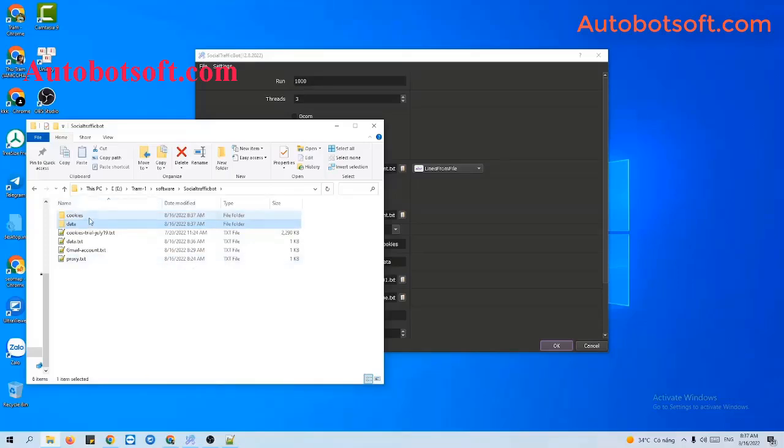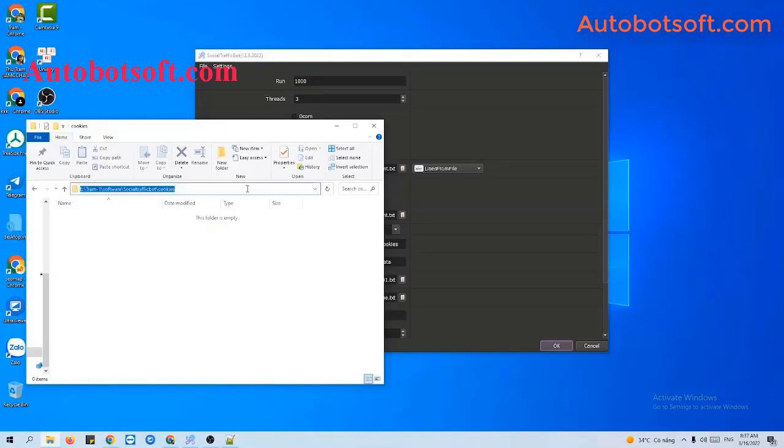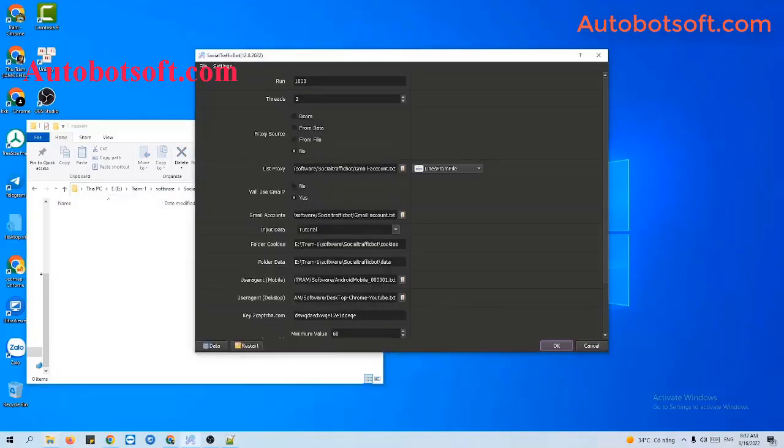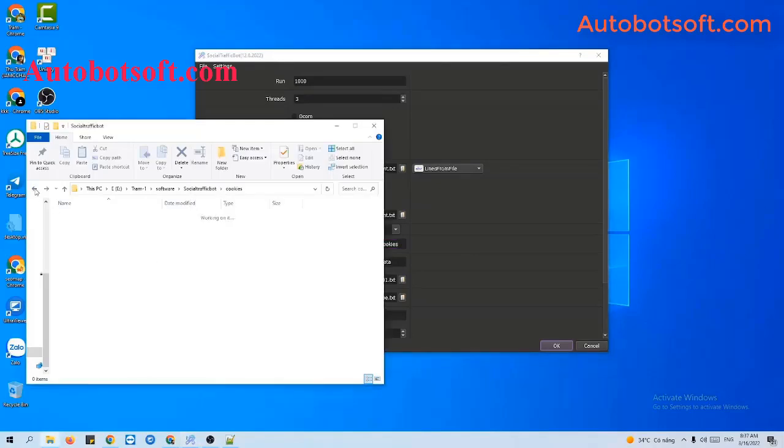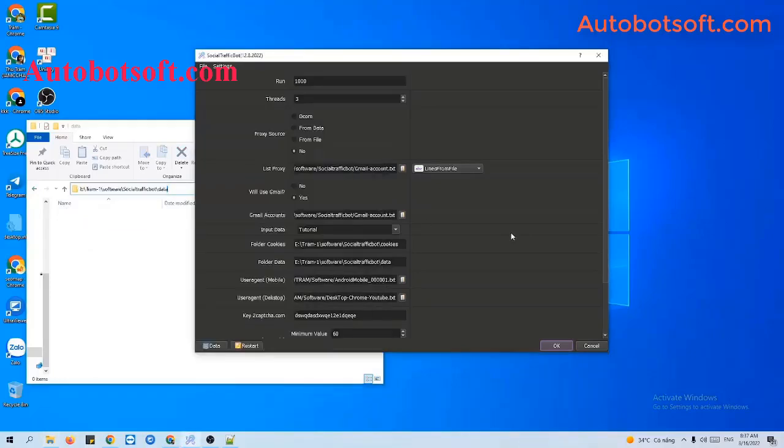Then you copy the path of the cookies folder and paste it into the Folder Cookies section. The cookies folder will save the cookies and profiles or accounts, so the software does not have to log in the next run. Similarly, you will copy the path of the data folder and paste it into the Folder Data section.